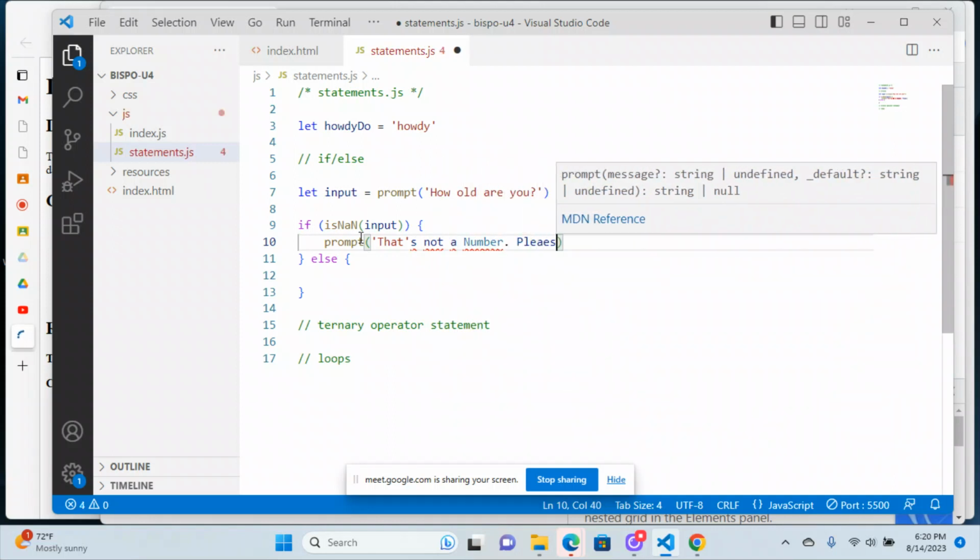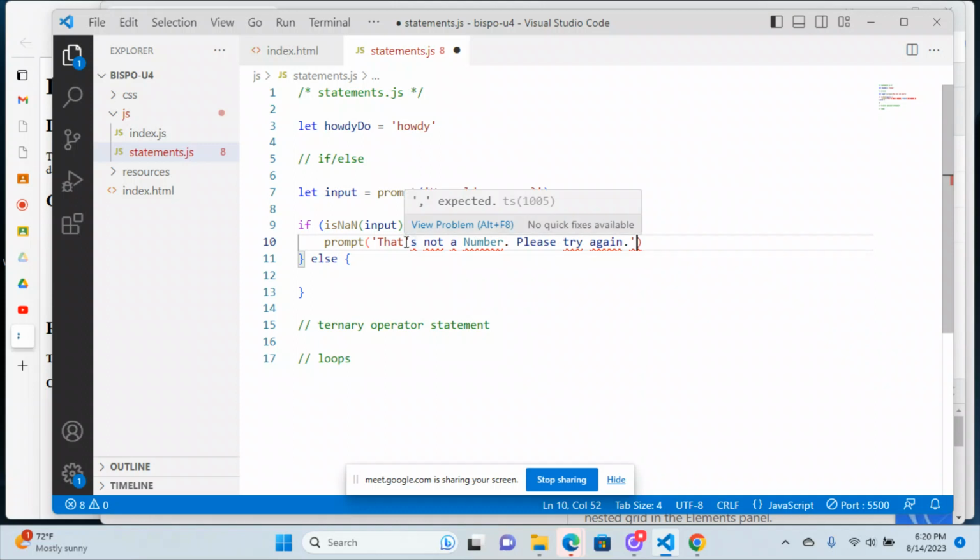Please try again, or something like that. I better type slower here. Now here's a case where, if I'm using single quotes and I've got an apostrophe in the middle of it, then I have to use the escape sequence, right? That was something that we learned back in week 1, so that's important to remember. You do not need to do that if you use double quotes around here instead of single quotes.